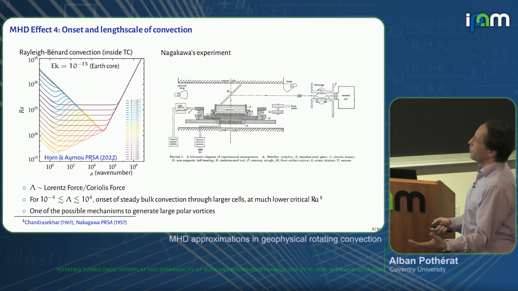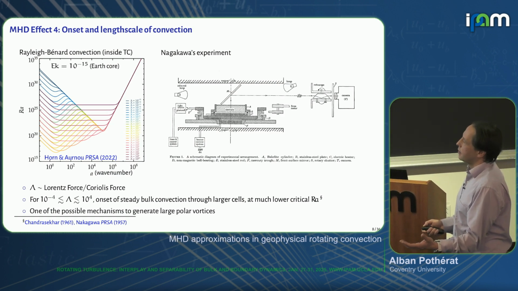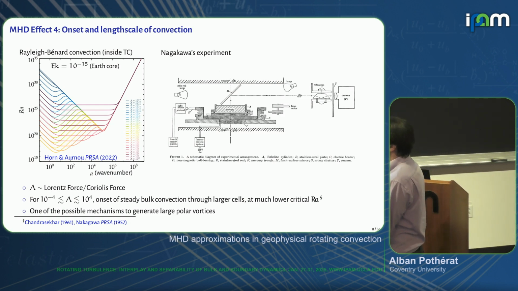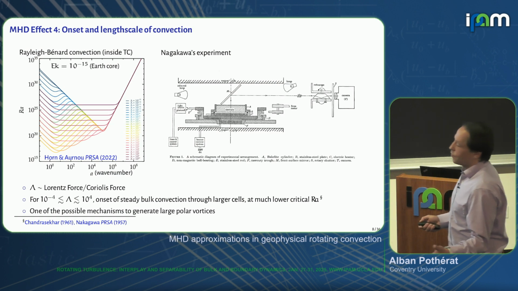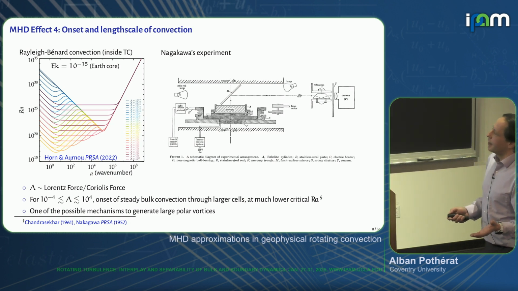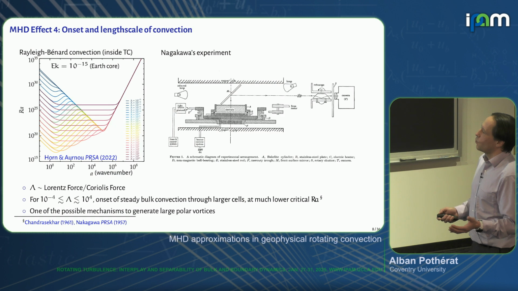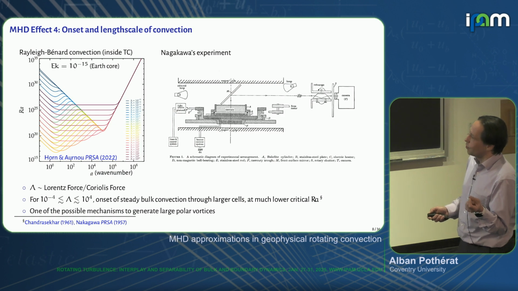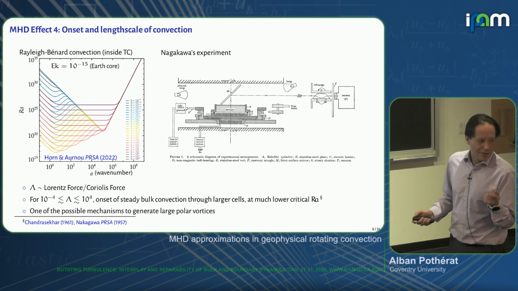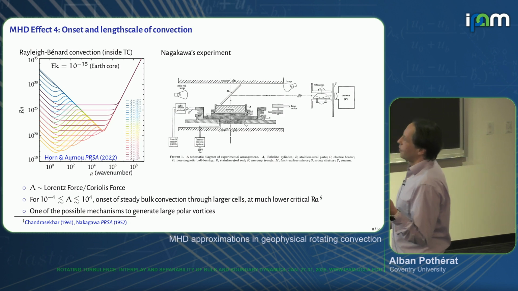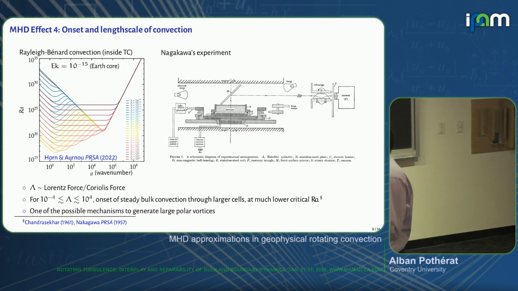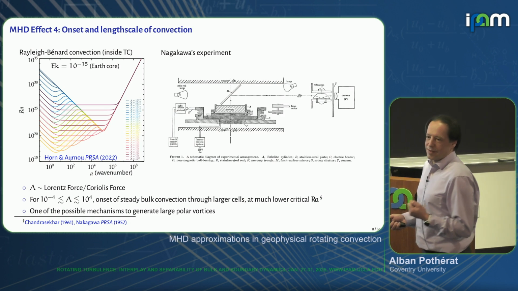And if you continue increasing the Elsasser number, then the critical Rayleigh number also lowers. So the convection starts more easily and with bigger cells. But then if you continue increasing the Elsasser number, that maximum becomes wider and higher. So at some point, you lose it. It's not the most efficient mode anymore, and you're back to the purely rotating one. The reason for that is that at some point you have too much magnetic field. There's lots of dissipation in the system, and all the magnetic field does is damp.